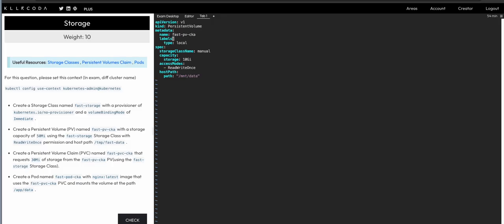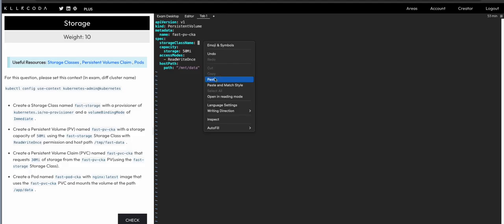There are no labels, so I'll get rid of the labels. Capacity is 50Mi. Storage class is fast-storage. Access mode is ReadWriteOnce. We'll leave it as it is.